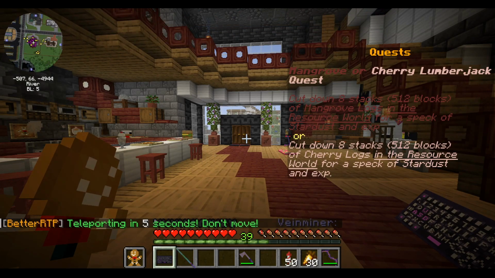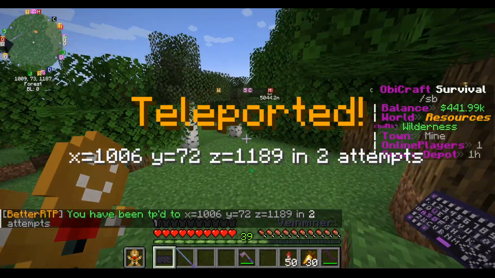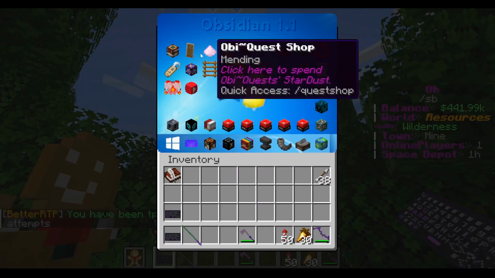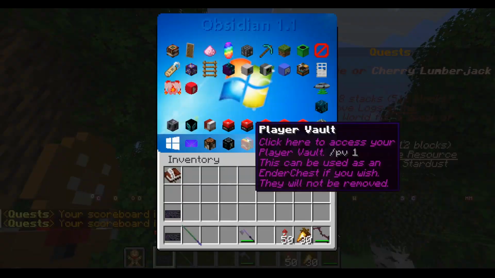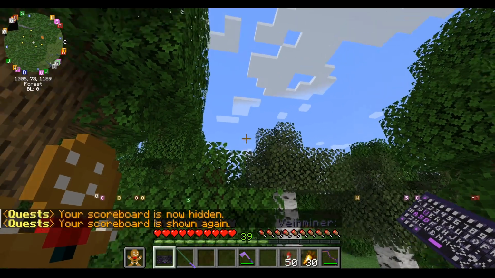Okay, as soon as I go to the overworld, if you notice, my scoreboard has changed. I no longer see what the quest is telling me. So back here in the menu, I just right click, and it's back. All right, but I am not doing that right now, so we're going to cancel the quest.